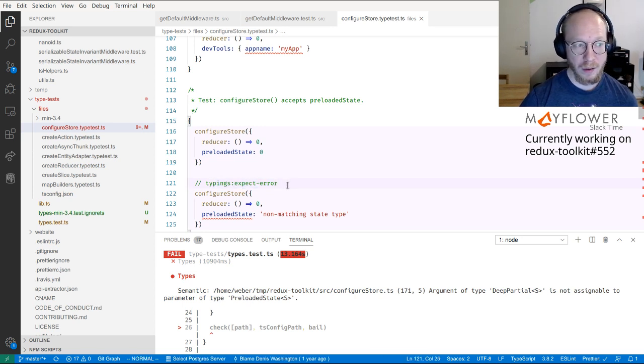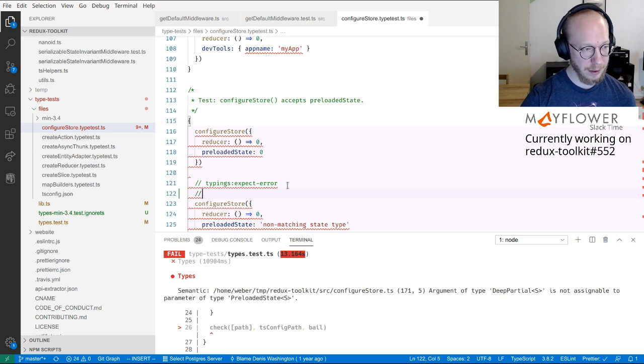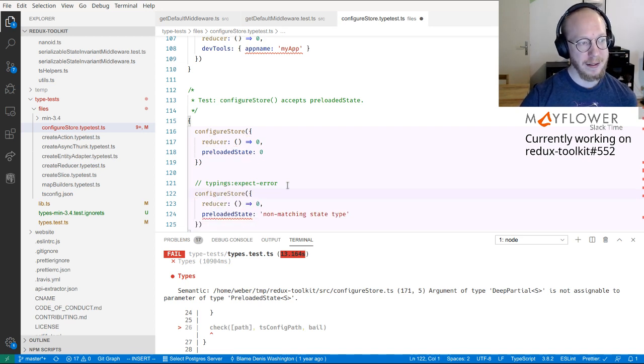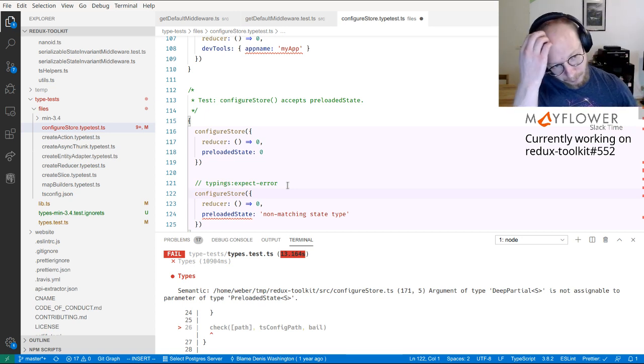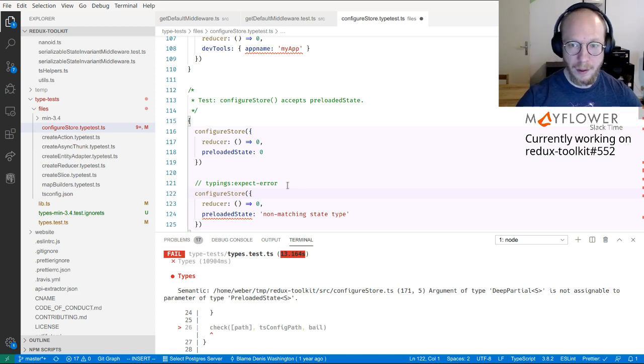If we would be using only TypeScript 3.9, we could also do TS expect error. But as we are running these type tests in every version from TypeScript 3.5 to 3.9, that wouldn't work in older versions. So we have to use an external testing framework for this. So it looks not really nice in the editor, but we have to live with that.